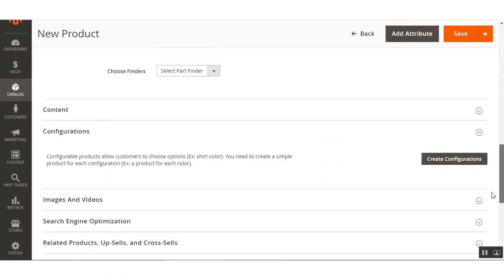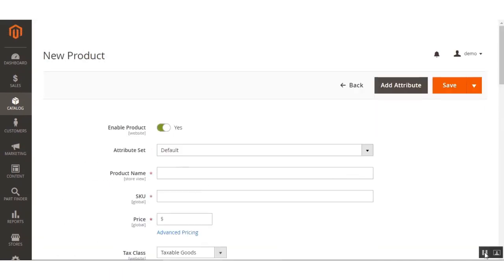I'll be going ahead and adding this product for my part finder first. I'll be creating a steering kind of product type, and after creating this steering type of product, we'll navigate to the part finder section in the admin backend once again, and then we'll create the part finder there itself. So let me create this new product for you first. I'll be creating a steering wheel product type first.